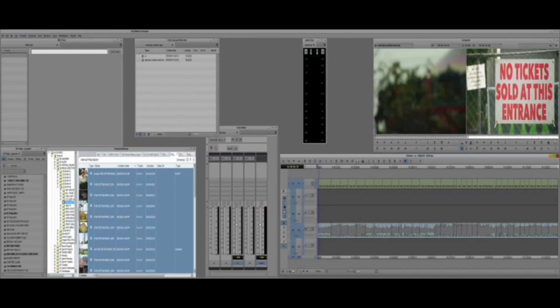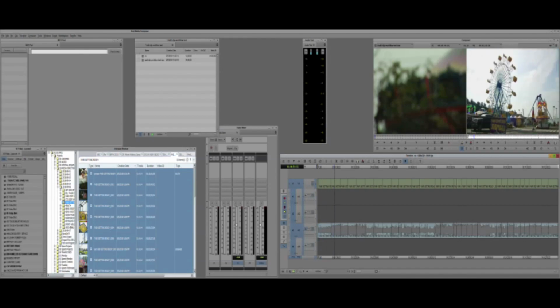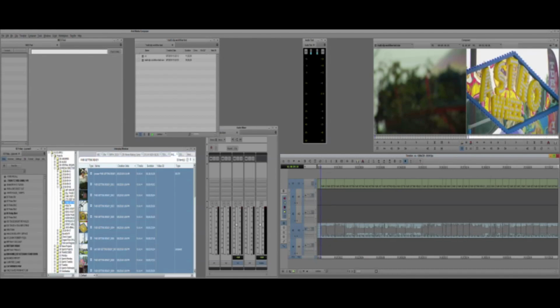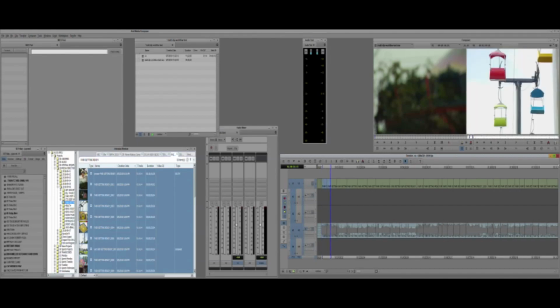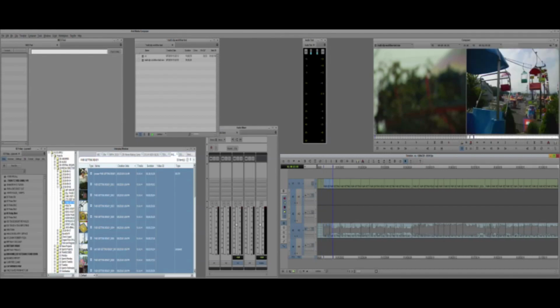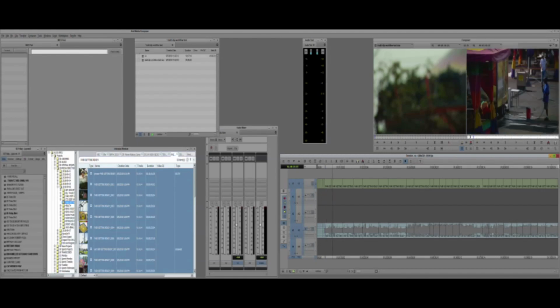And then I'll do it up to 6 seconds. Do it again. Once you practice with it, you can get really fast and just cut down all your B-roll into 3-second usable clips.